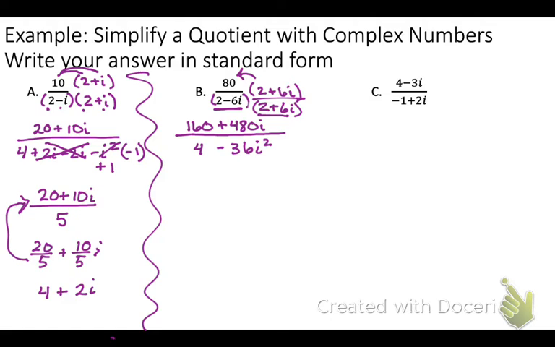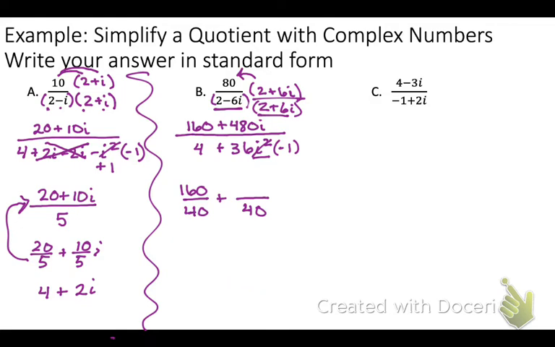Okay, what is this i squared? Negative 1. So it's negative 36 times negative 1, which is plus. So my denominator is now what? 36 plus 4. 40. Now, why did I just make two fractions? Because you can split them apart and they both equal the same exact thing. Yes, you have to split them. Why? Because remember I said a plus bi is standard form yesterday? They have to have a real part and an imaginary part. They cannot intermingle.